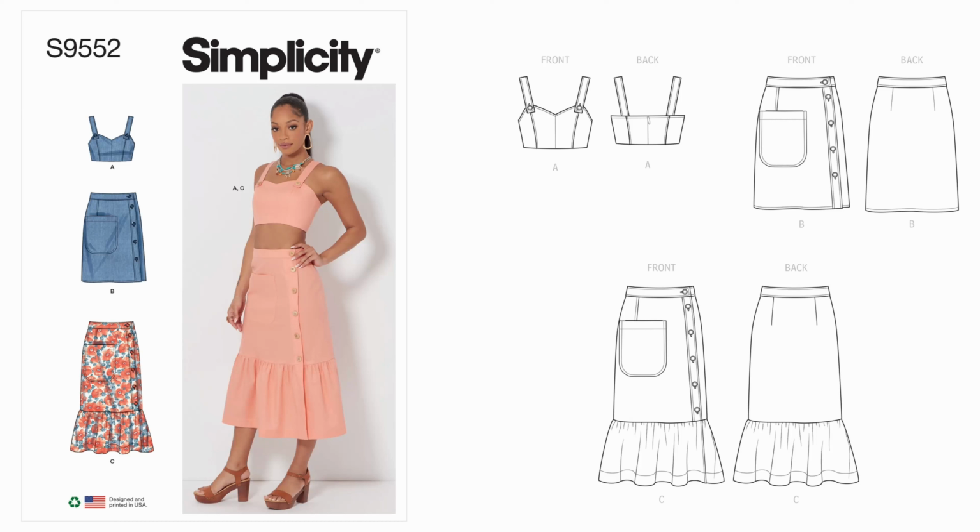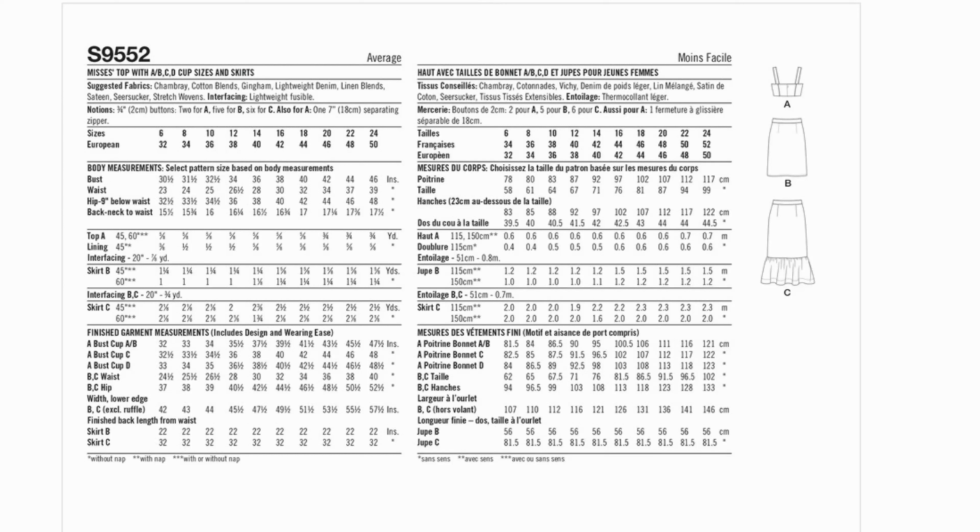Next one is 9552. So I like view C, the skirt. I really picked it up for the skirt. I really did not pick it up for that bra style or crop top style, because you would definitely have to line it for sure. It is a princessing, which I like, but I'm more of the person who wants to do that wrap skirt that has that flounce at the bottom, which is view C. But if I make view A the top, I would definitely extend it to where it meets up at the waistband. But this is 9552, something that I would sew for sure.